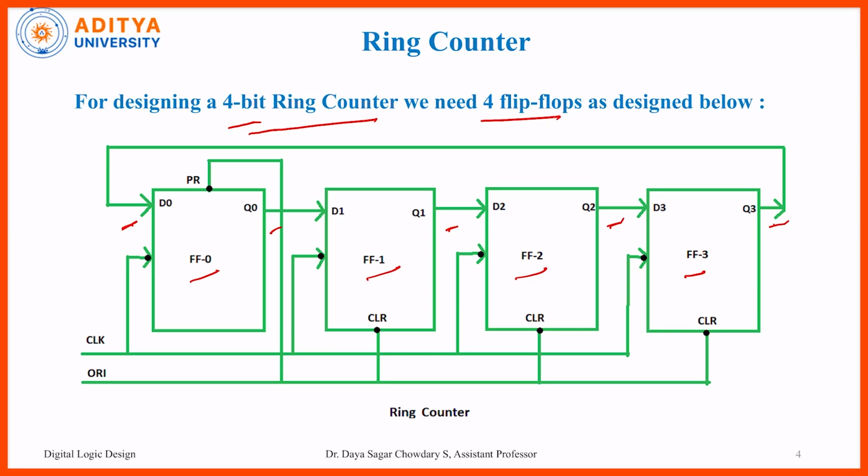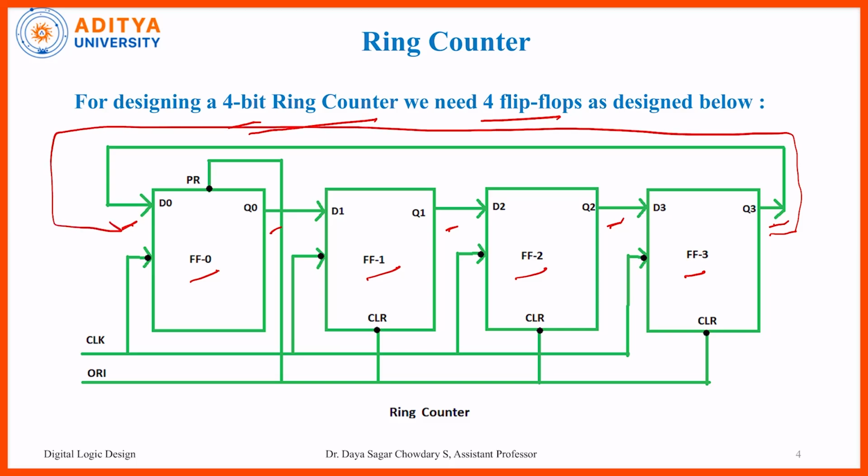Why do we call this a ring counter? Simply because the output is given to the input as feedback. At the end of the last stage, here Q3 is the last stage. The output Q3 is directly given to the input of the first stage, which is D0. That means Q3 is equal to D0, so the bit will directly rotate. Here 1 is shifted from D0 to Q0 when the clock signal is 1. Likewise we have to calculate the counting part. Anyway, we will discuss it in the next slides.